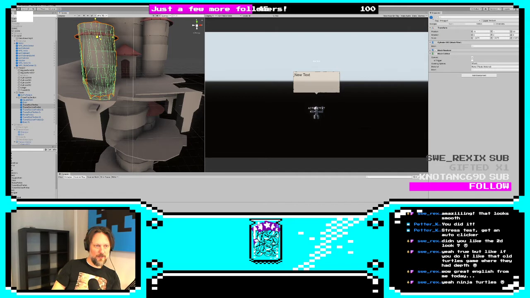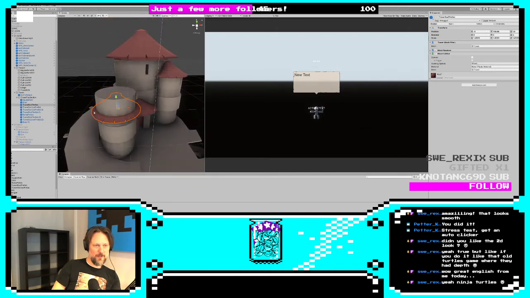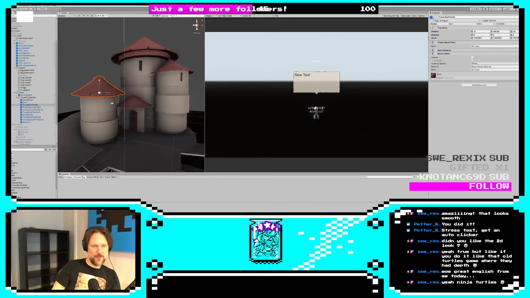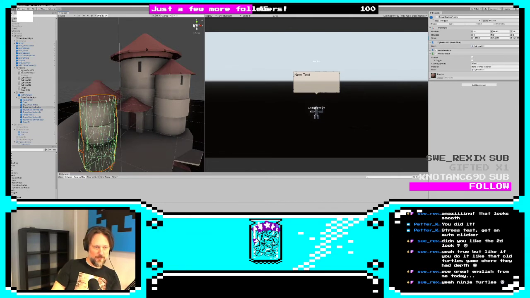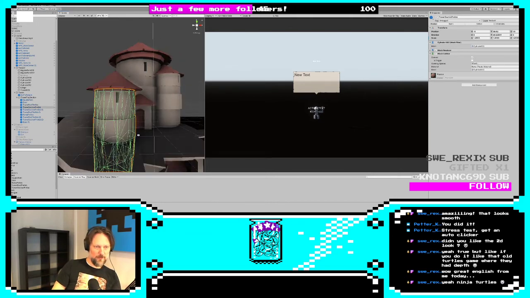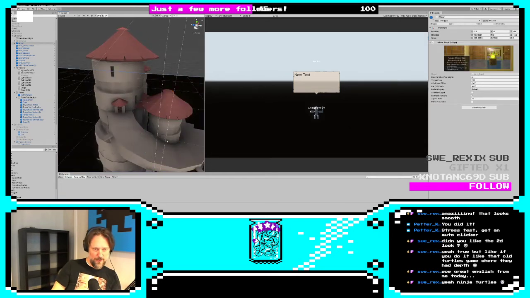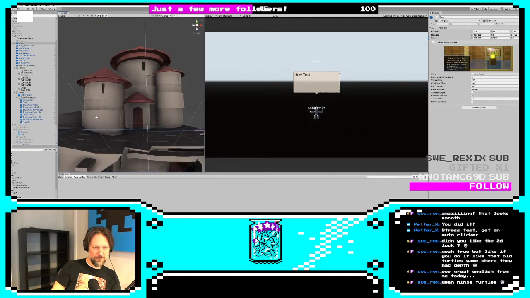Maybe it's better that way. Move this down. Like that. And then this one needs to be bigger. That could be quite nice. Rotate, so there's some windows and stuff going on. Now you can't really fall down here either, which is good.